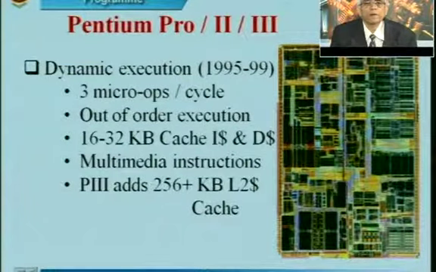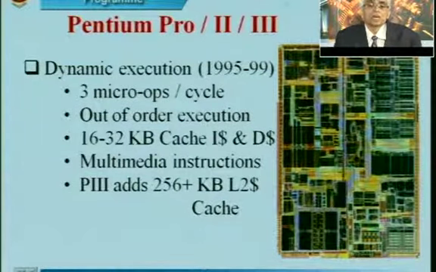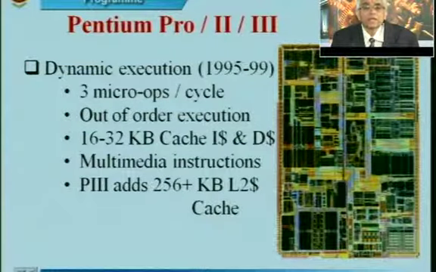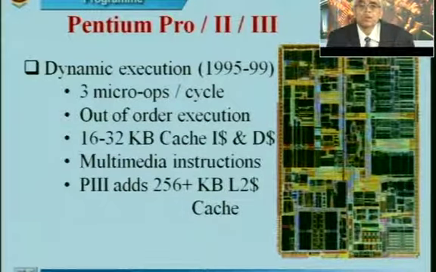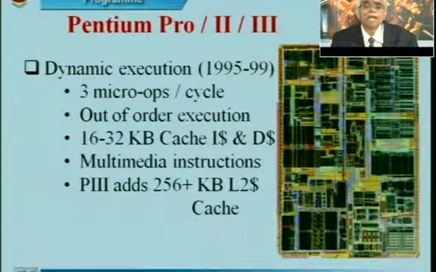This particular Pentium processor has 16 to 32 kilobytes of cache for instruction and data. Multimedia instructions were also provided for household applications and for games. Games have become quite vital in today's world. Students, children, parents, even the public would want to use multimedia to a large extent. Hence, this had to be included to make it much more popular. So, multimedia instructions were incorporated in the chip to make it work much faster.